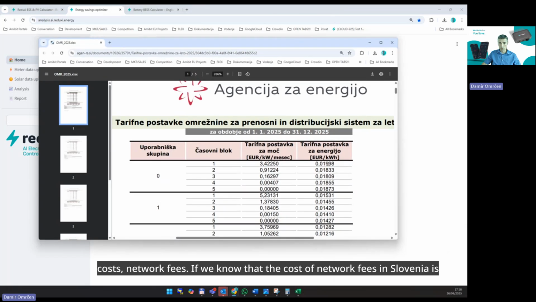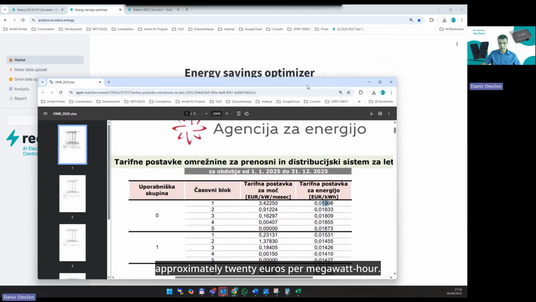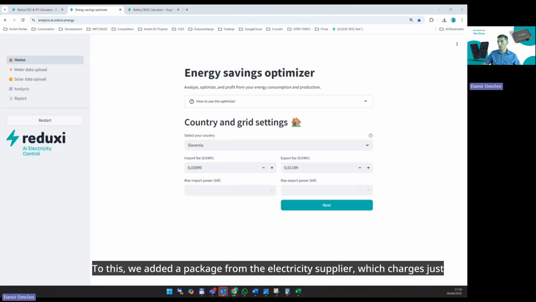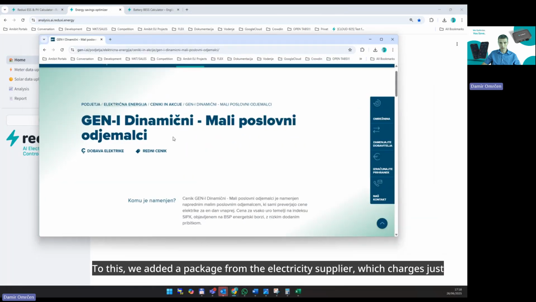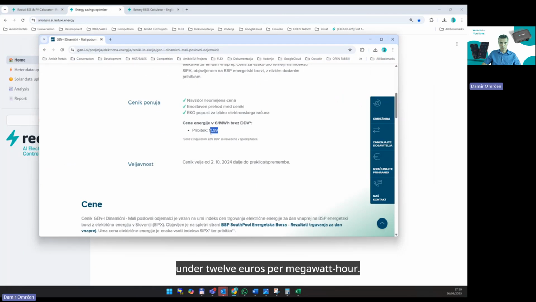If we know that the cost of network fees in Slovenia is approximately 20 euros per megawatt hour, to this we added a package from the electricity supplier, which charges just under 12 euros per megawatt hour.